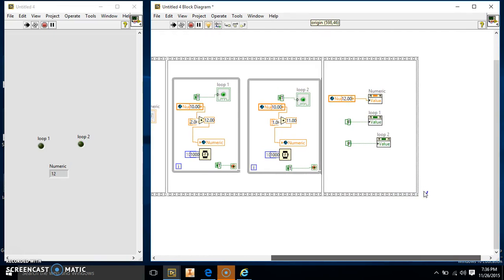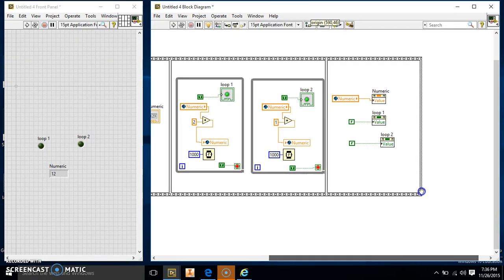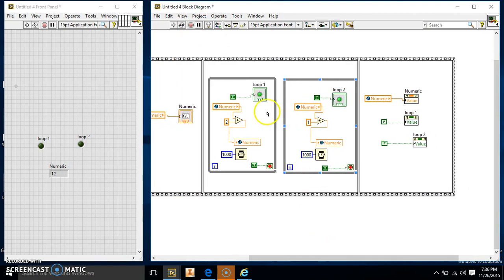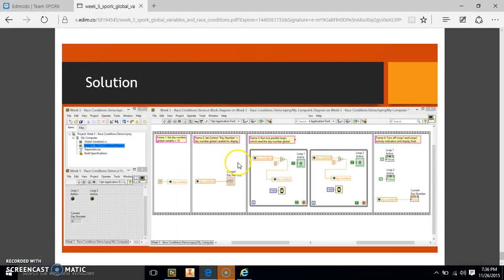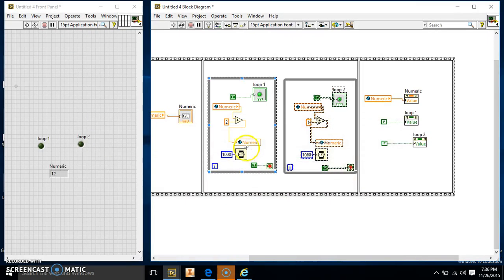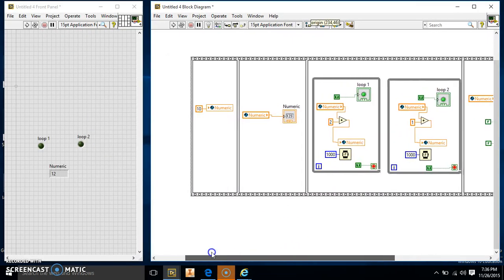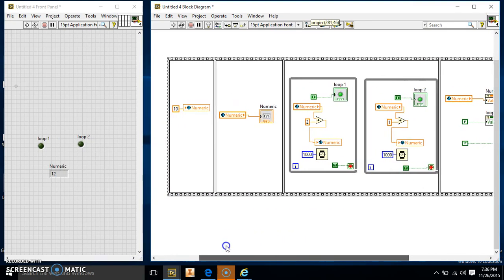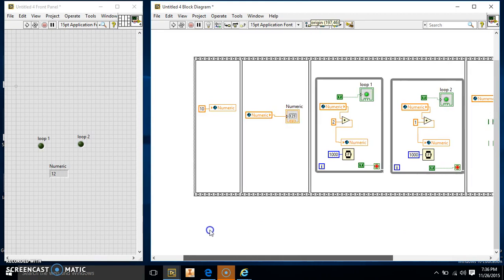Now, for some reason, whenever you run it through the light bulb, it goes to 12 instead of 13 like you do it the other way. That just shows you that it's not stable and that these are contradicting each other, kind of like it says in the PowerPoint as it's a race condition. So it's not accurate. It's not going to give you the same every time, depending on what your situation is. So this is exercise 5.